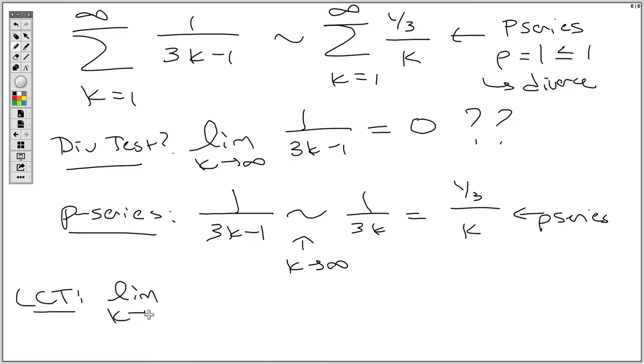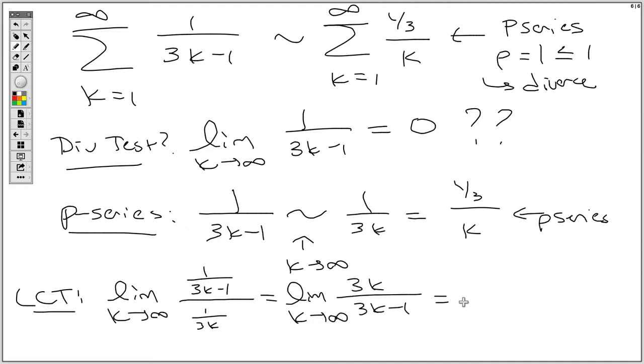So we're going to take the limit as k goes to infinity. We take the terms of the series we don't know about, divided by the terms of the series we do know about. The old invert and multiply. And what do you get out of this limit? Not -1. So this looks like the numerator is 3k, and 3k is showing in the denominator, so it should go off to what? Yep, so it's indeterminate, infinity over infinity. So we use the leading term test. 3k over 3k is what?